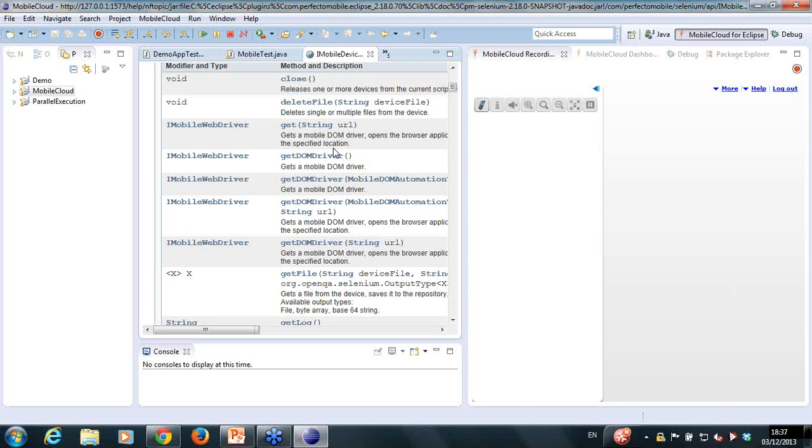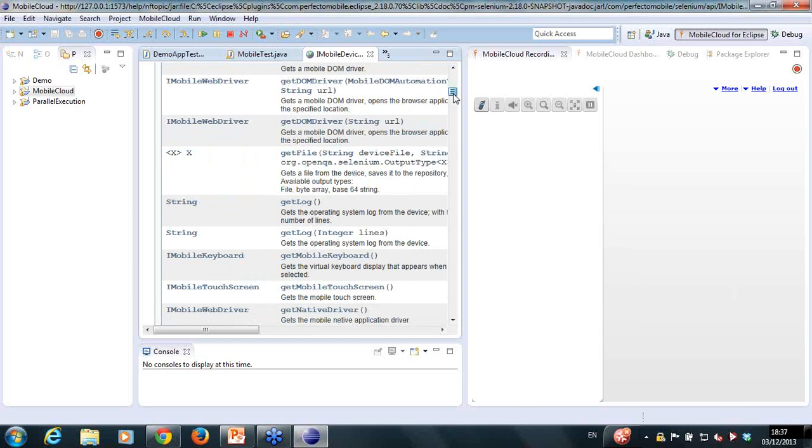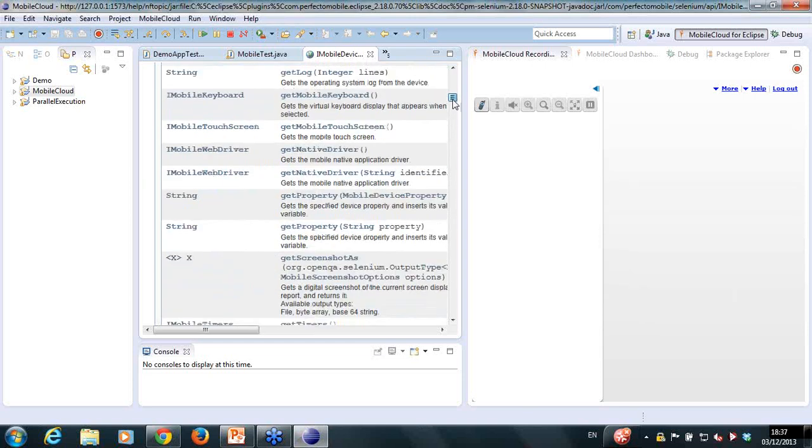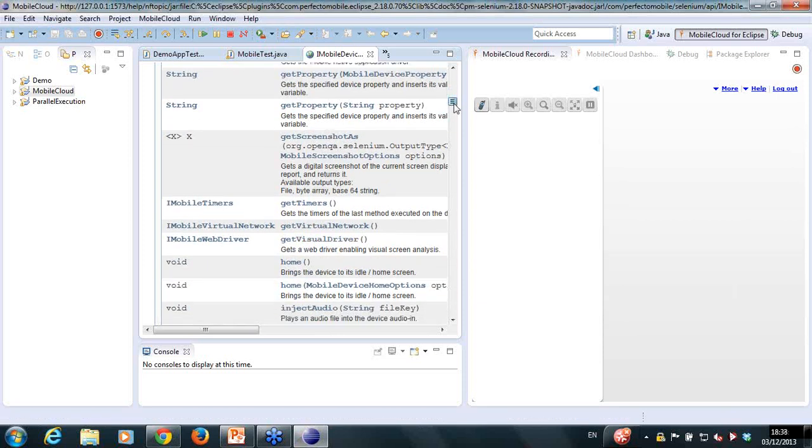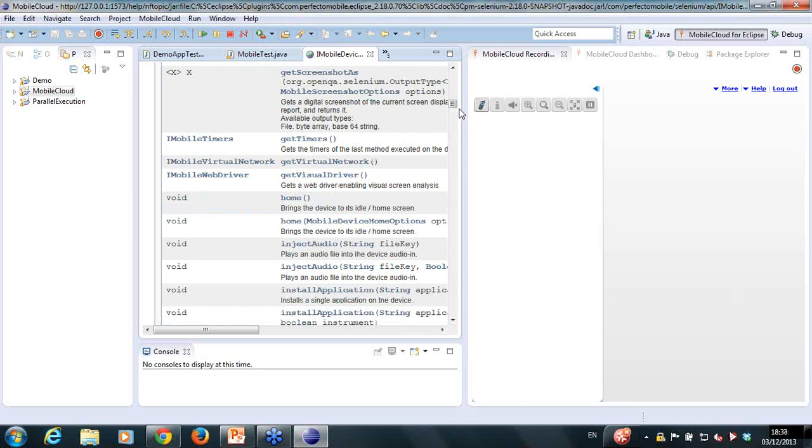It will expose your application UI objects to the script writer, and then you will be able to talk directly with these objects when it comes to native objects of your application, or to DOM-based objects when it comes to a DOM-based application. Of course, for a hybrid application you also need, for the browser part of it, to talk directly with the DOM objects. But always with Perfecto Mobile, you will keep the capabilities of working with visual objects. Visual objects are the objects coming from analyzing the device screen for text and image, and exposing visual objects to the script writer.